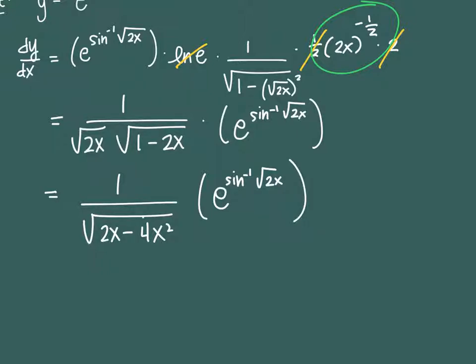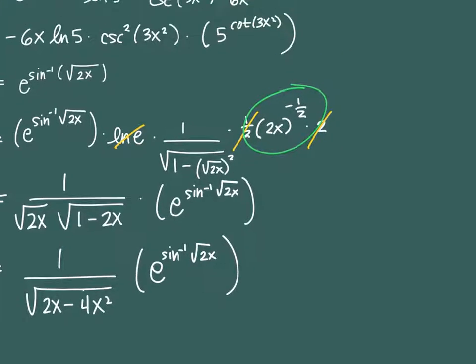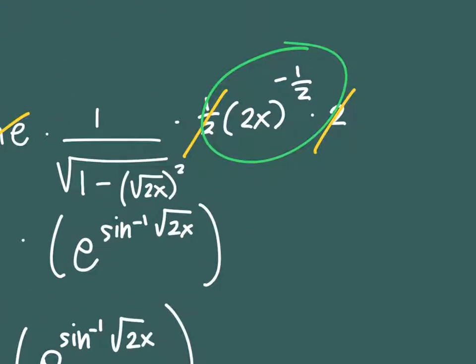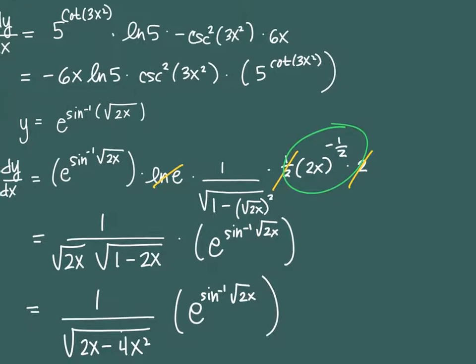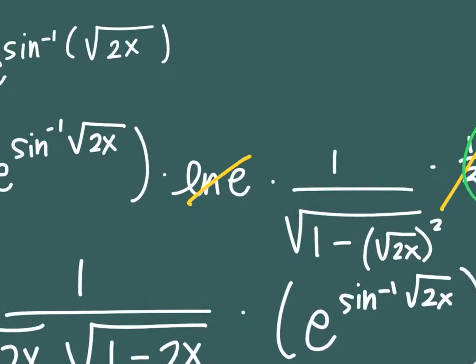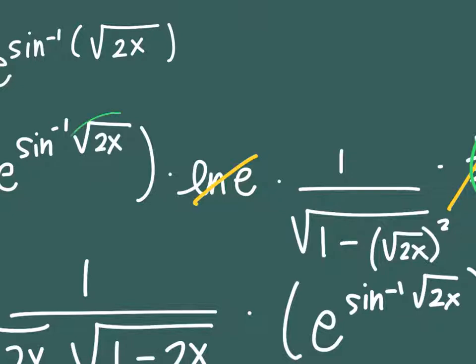Yeah? Can you explain the green circle, like why you don't apply it to how you take the derivative of that? Okay, so let me go back. I'm taking the derivative, I'll put another green circle, I'm taking the derivative of that, right? And so I'm going to think of that as parentheses 2x to the half. That's what I'm going to think of that as before I take my derivative.